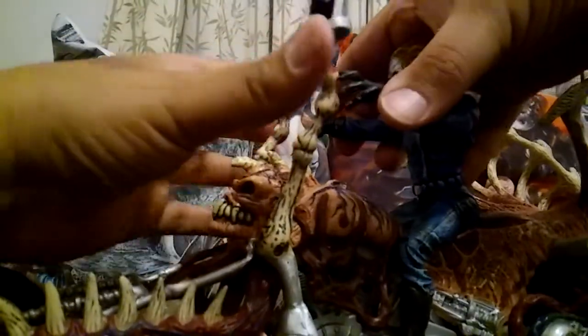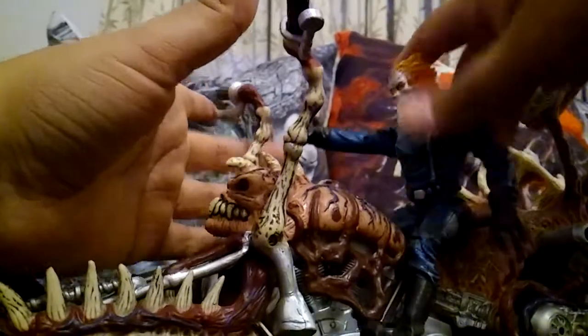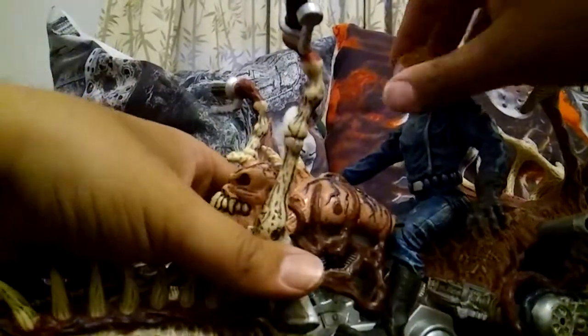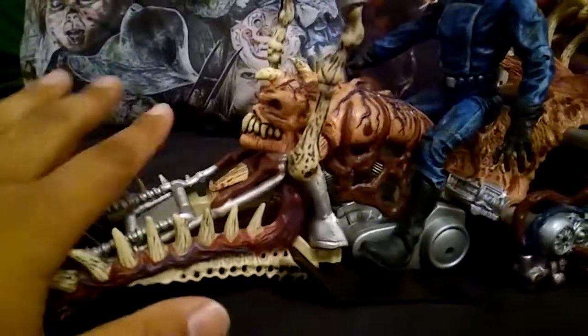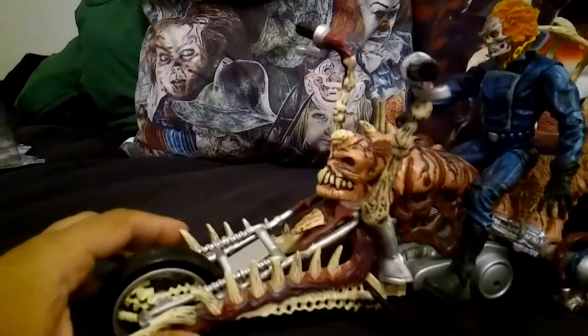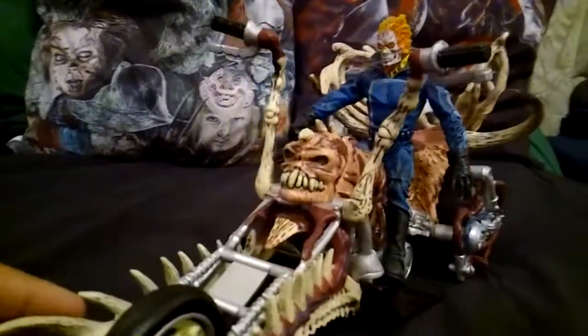Yeah, his arms don't really reach. But you know what? Let me see. I'll just put him on the motorcycle. I'll find a way for his arms to reach the handlebars. But I wanted to show you this because this Violator chopper came with a Violator. If you guys are familiar with Spawn, then you know what I'm talking about. But I think Ghost Rider, this is his motorcycle right here.